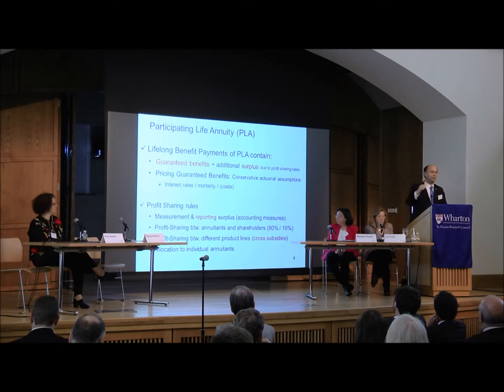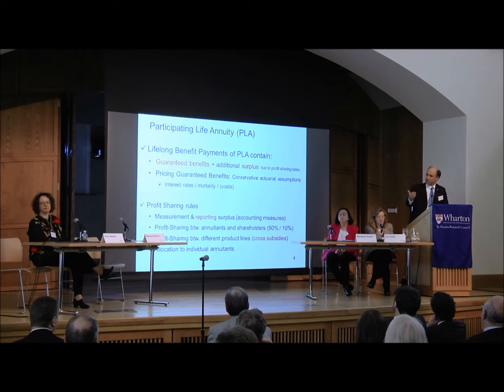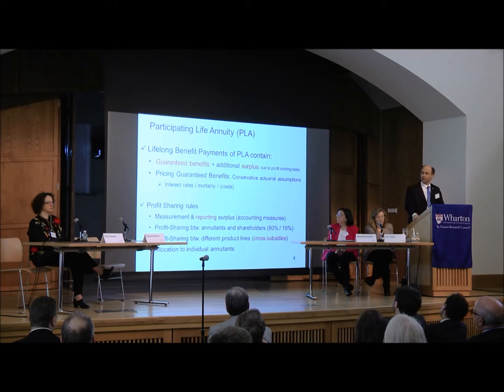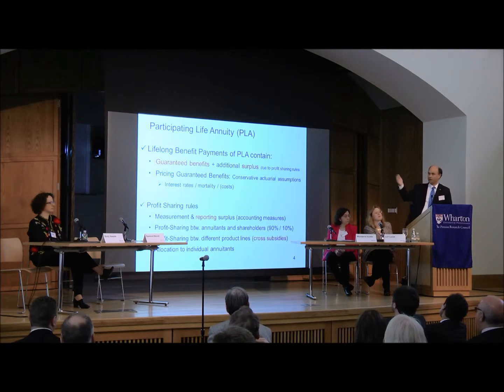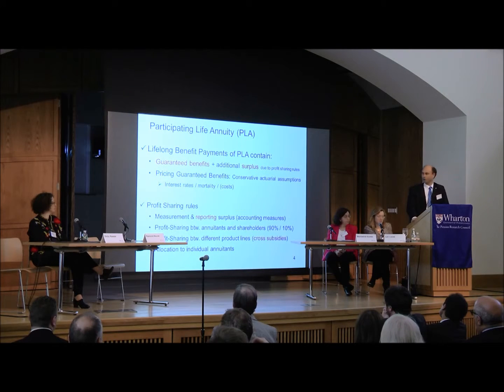But then the system works as follows. The insurance company observes every year its experience on mortality. And then let's say you have a situation where more people are dying compared to your actual assumption, then there is a kind of profit, and you share this profit with the annuitant. Also with the capital market, if you have a higher asset return compared to what was assumed, you share it with the annuitant.